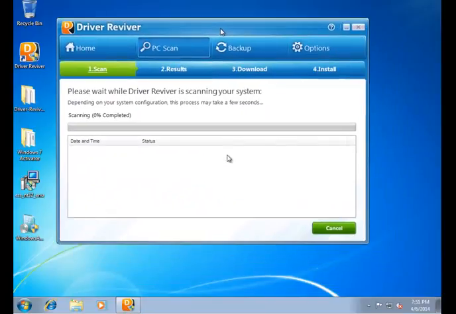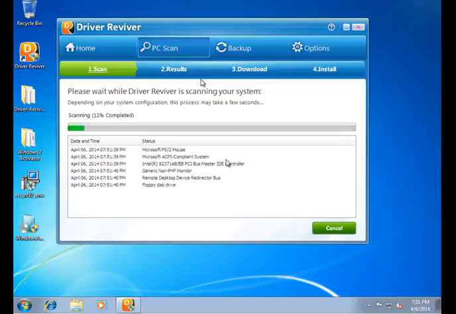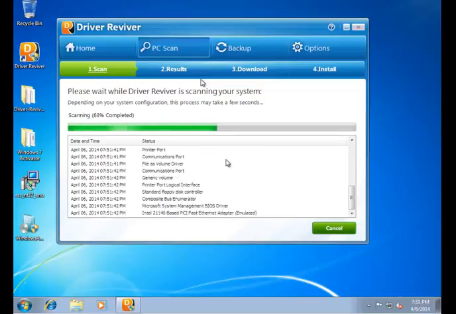On first opening the software, it will automatically scan your PC for driver installation.